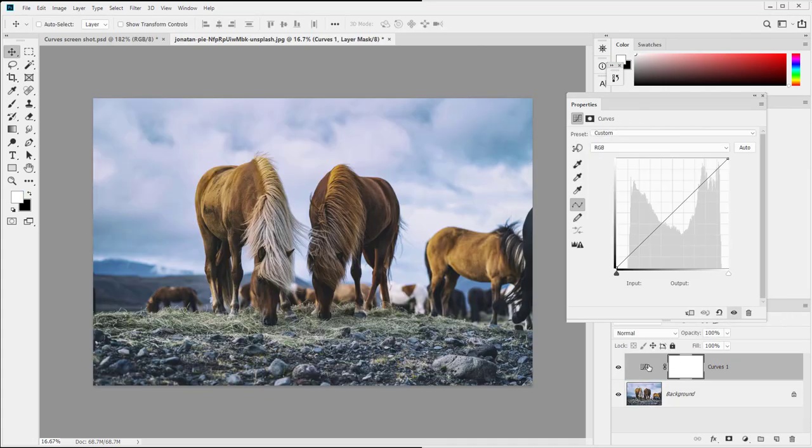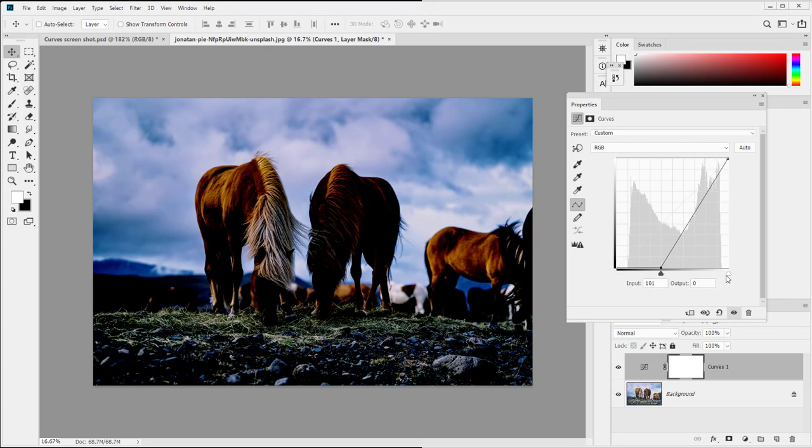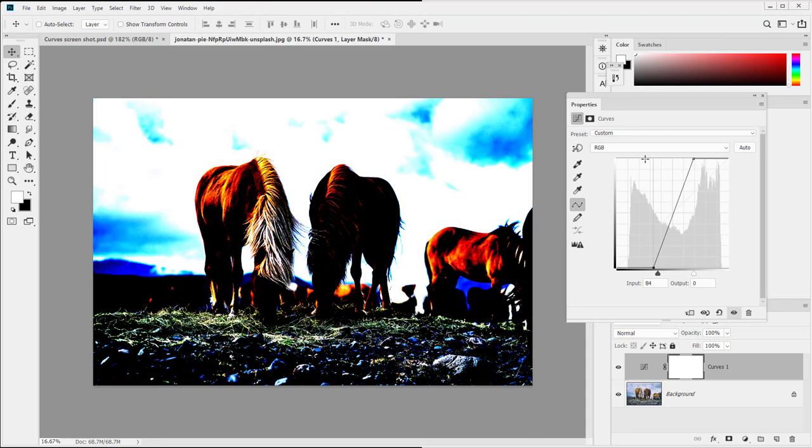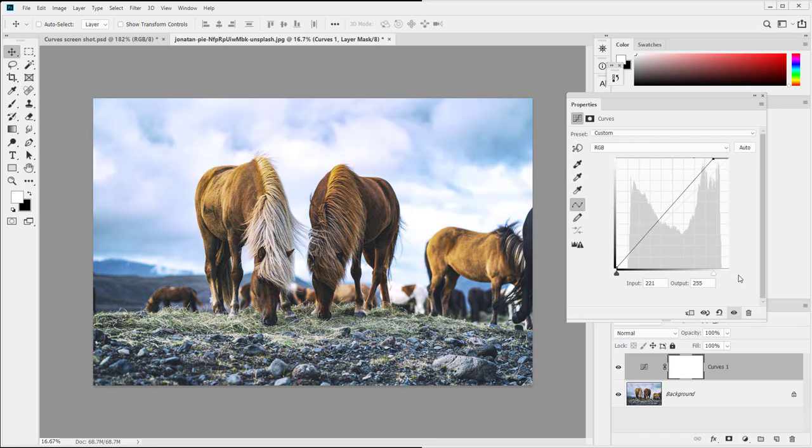We can do the same thing over here. So instead of grabbing these, which will not flip because the black and white points won't do it, I'm going to grab the curves here. And notice that I still can't flip it. So what am I talking about? How do you do it?